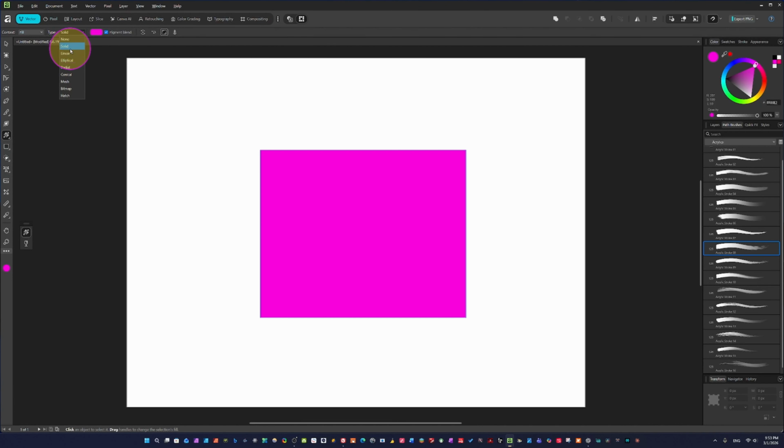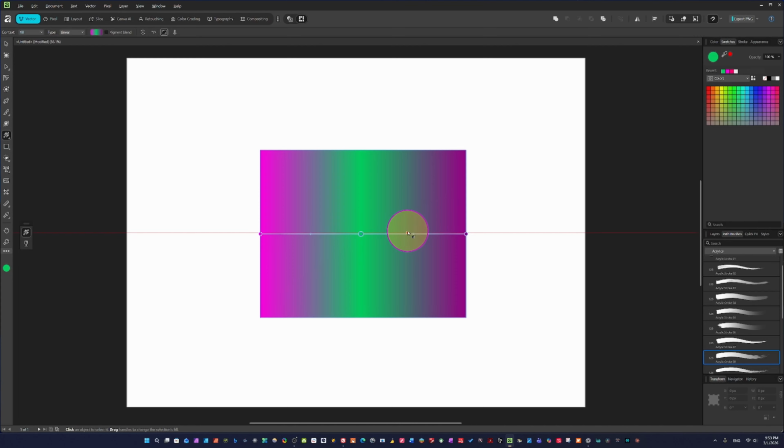Now come here, this is the solid and linear. In linear we have this line, which means we can use gradient, various types of color we can add. Just click a point here, and now you can see the wheel. You can make a gradient in this way. Switch here, you can add more color. We already have a default color, so we want to take any color like this.